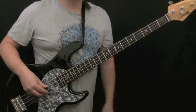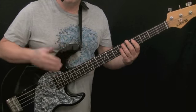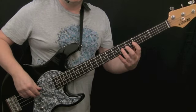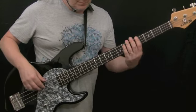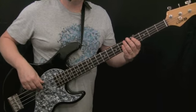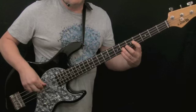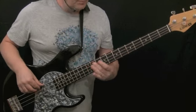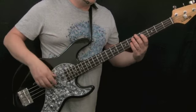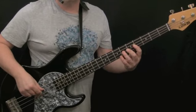So something like that. A nice way to practice that, rather than playing through the whole thing, is to isolate those 2 bars. So just play something like this, and then stop, count yourself back in, 3, 4, and then you're back into it like that. And just practice that, so you start off slowly.